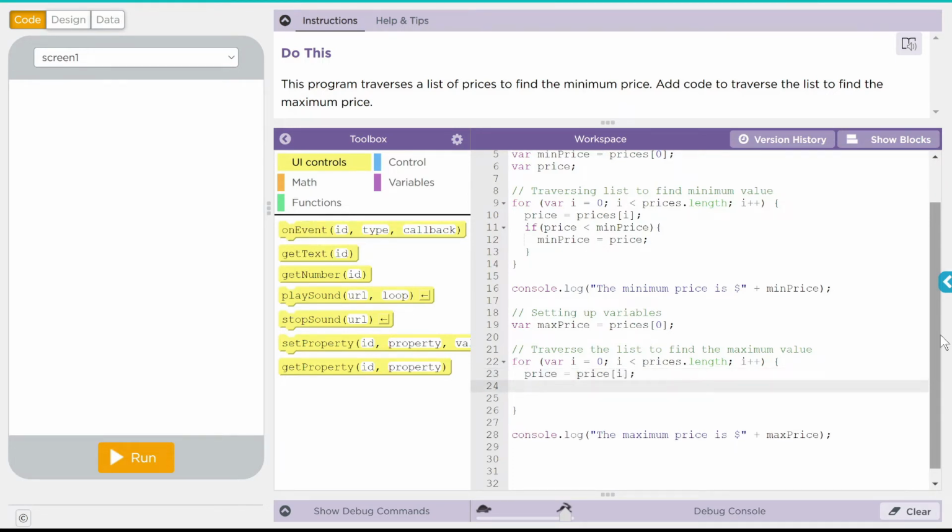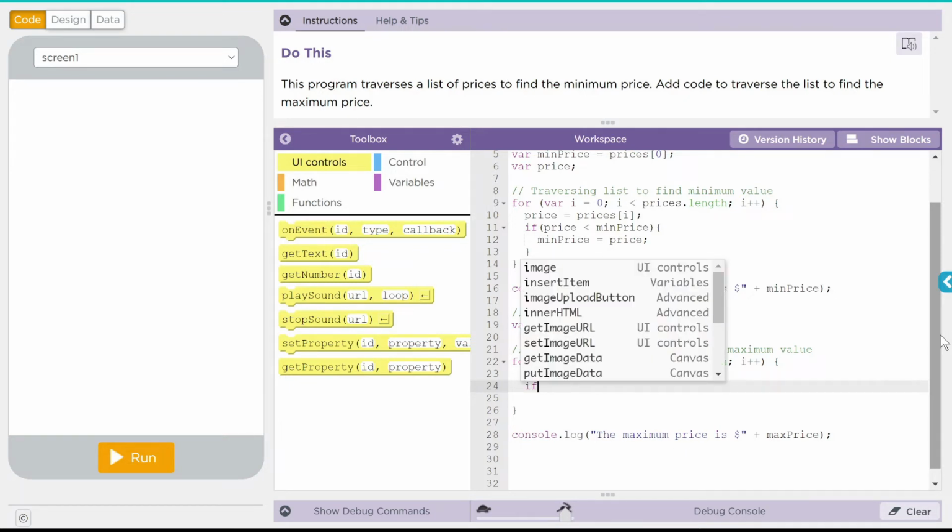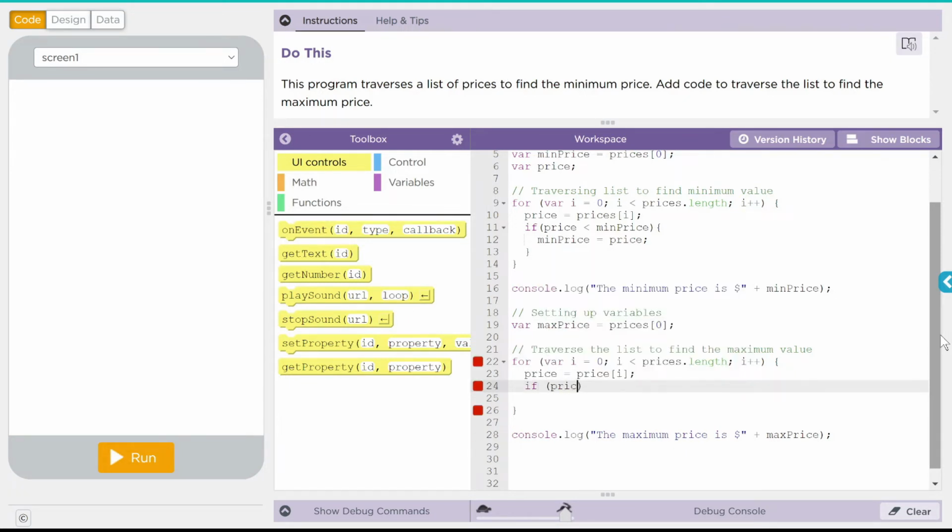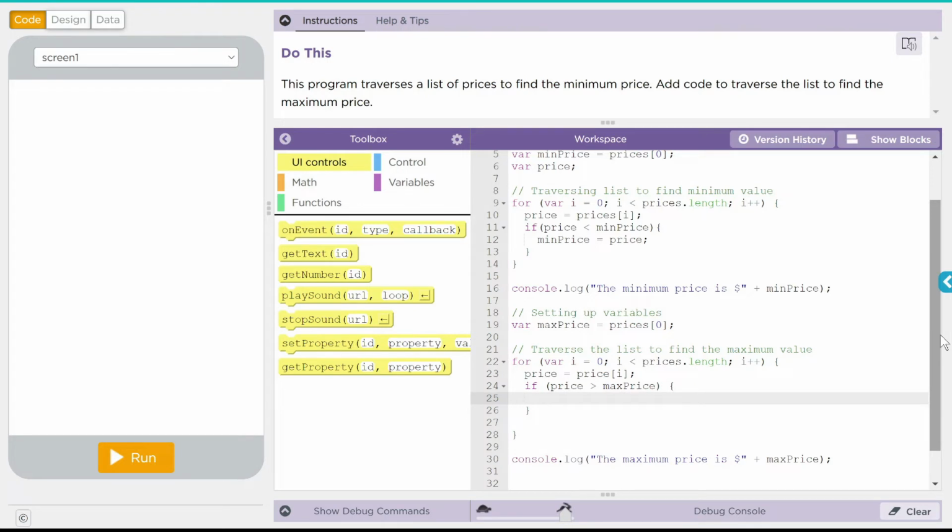And price is going to equal that, and if price is greater than max price, well, kids, max price is going to become the new price.